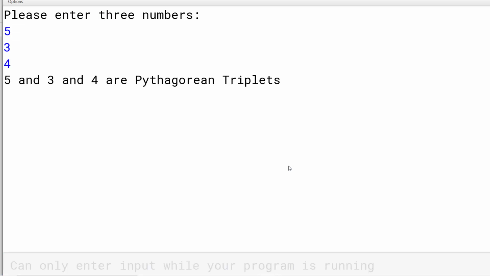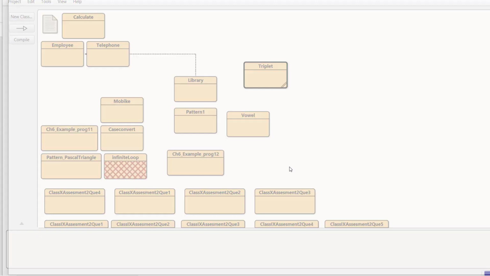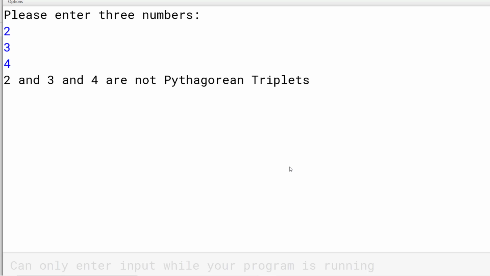So 5, 3 and 4 are Pythagorean triplets. Then I'll give a triplet which is not Pythagorean: 2, then 3, then 4. So 2, 3 and 4 are not Pythagorean triplets. So our program is working as it is supposed to.